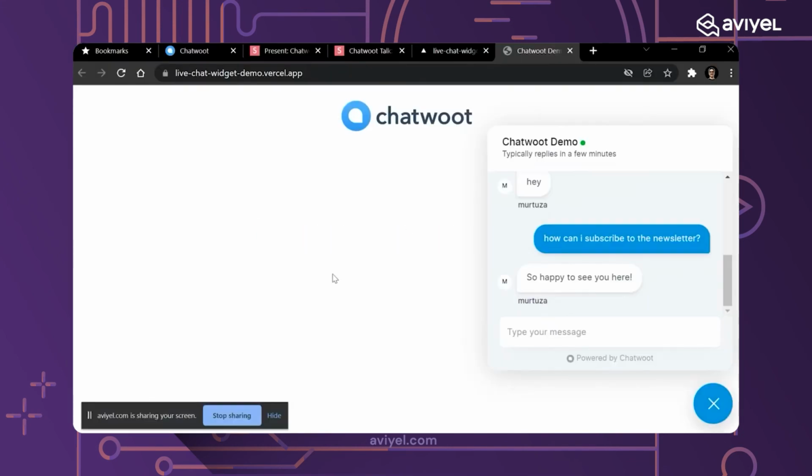Now campaigns, right? For that, we need to create a new inbox, and then we will specify the time after which the user will be prompted to interact with the chatbot. So let's do that.